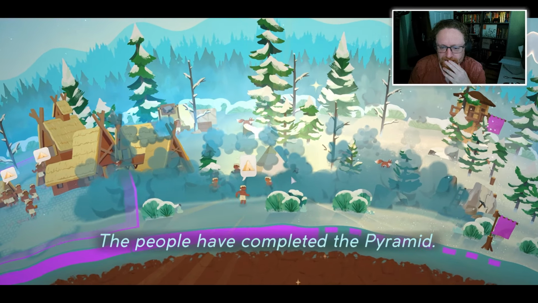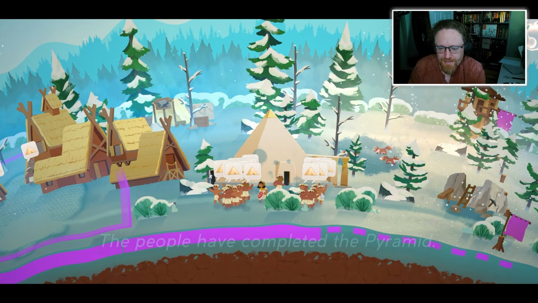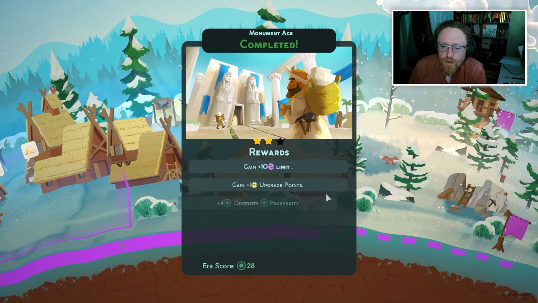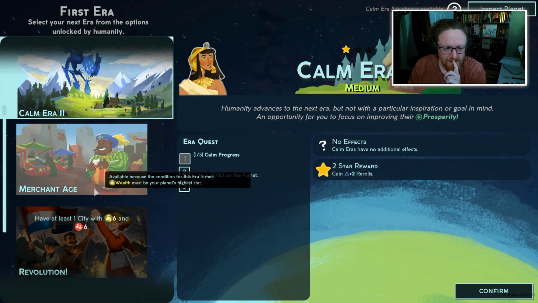So the people completed the pyramid. So we got the thing done for the Monument Age. And we got 1 star in it. So that's not... Oh, wait, no. Oh, we got 2 stars. You know what? I think when we started this age, we had already satisfied star 1. So we weren't going for star 1. We were going for star 2. So we successfully got star 2. That's cool. All right. And now we need to choose the next age.